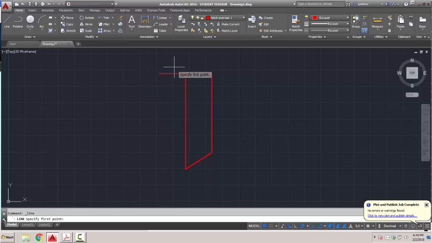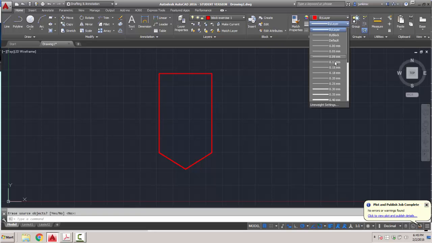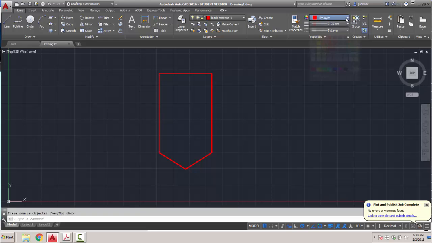Another line. Actually, we can remember our tools, delete this, select just these pieces. We'll do a mirror against a vertical axis. No, I don't want to erase it. There we go. I'm going to change my line weight now to 0.05, and I'm going to change my color to green. And I'm just going to draw a center line right down the middle, or just a straight line. And then we've got spacing 2 inches apart all the way down, and we'll go back.